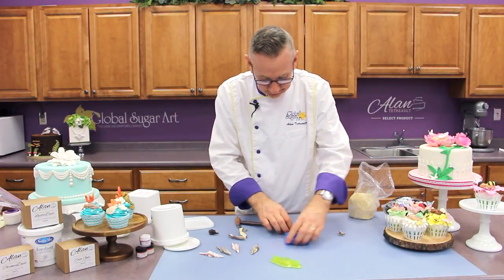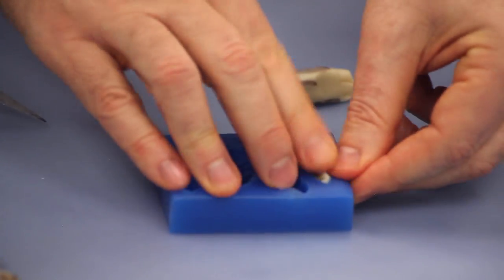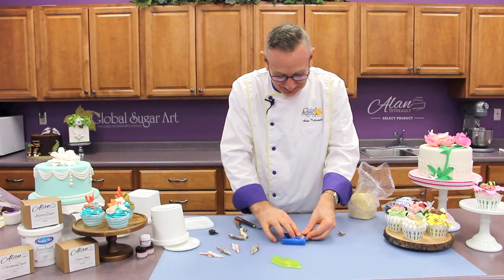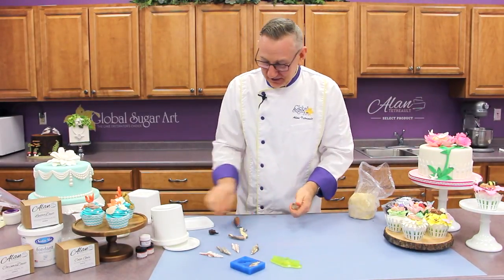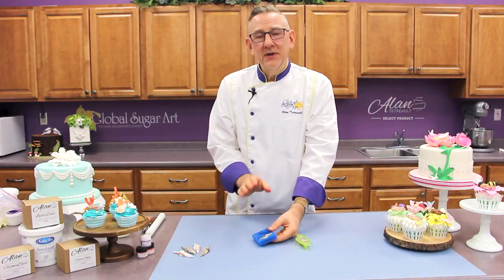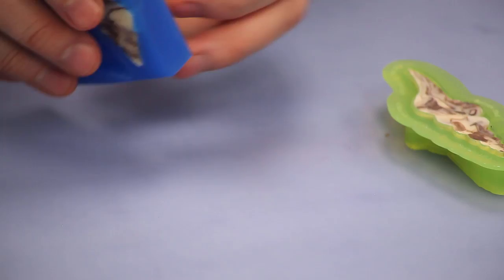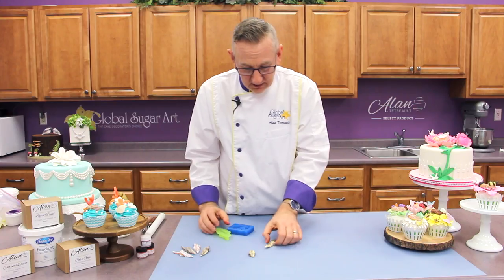Because sculpting chocolate has a high fat content, I don't need to put any shortening on the palette knife — it just cuts through very, very cleanly. I'll pop that in the freezer. Sculpting chocolate really does need to go in the freezer because just the heat of your hands heats up the chocolate enough that it can sometimes be difficult to unmold. And there's one — you can see the nice variation between the light and the dark.